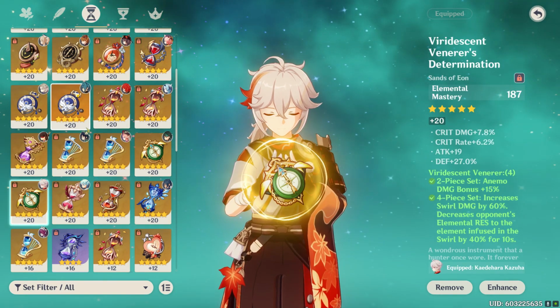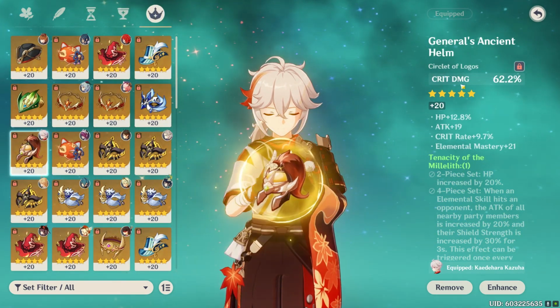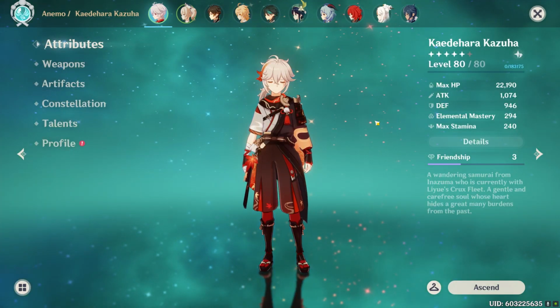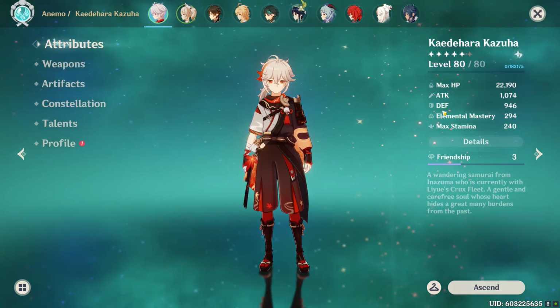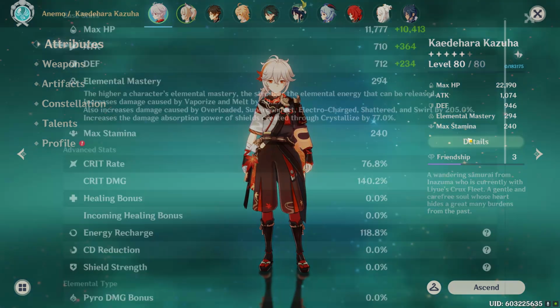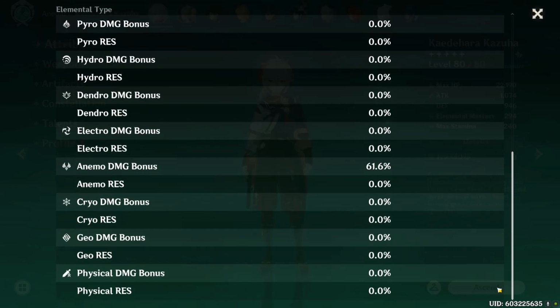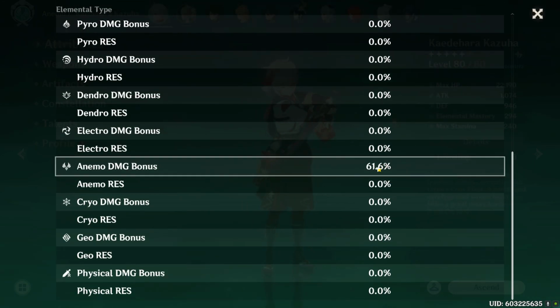The second combination we're going to be looking at is going to be a hybrid elemental mastery build. So what I mean by that is we're going to have elemental mastery, anemo bonus damage, as well as crit damage. And as you guys can tell, with this build, I have around the same attack. My elemental mastery drops down, and that's because I lose out on 2 elemental mastery pieces, but in exchange my crit damage goes up to 140% and my anemo damage bonus goes up to 61.6%.